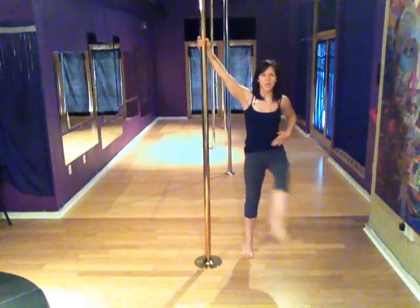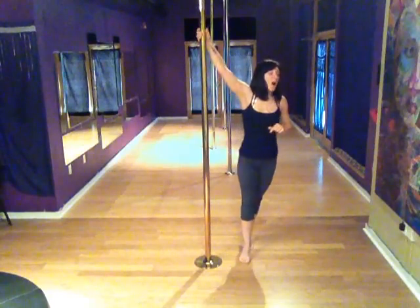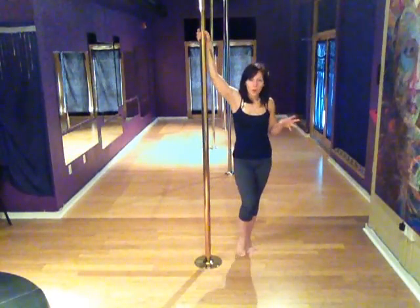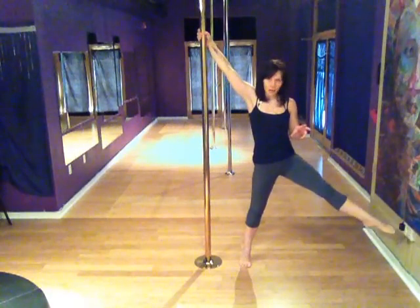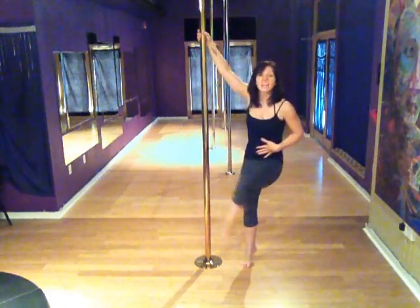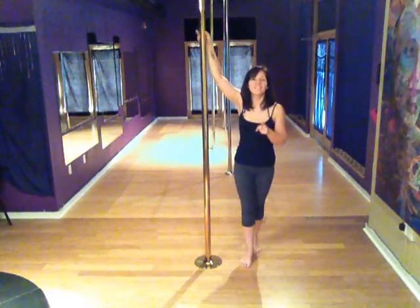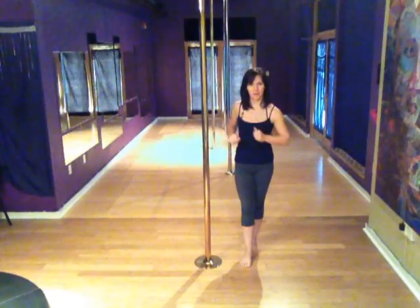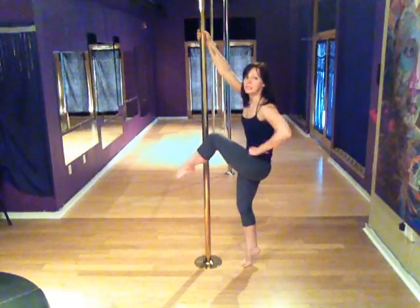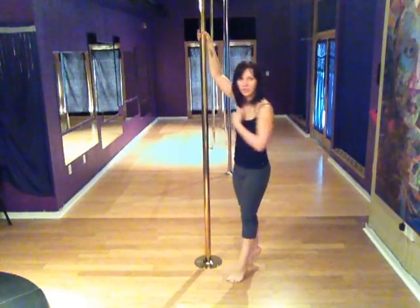You're gonna notice this is gonna use your abdominals a lot, okay? That means you're doing it right. So as you do this now, you wanna pretend like your foot is in water. You're in a pool of water. Have you ever stuck out your foot in a pool and had to try to pull your leg in really, really fast? It's hard. You have to use your abdominals. You have to go squeezing. That's what you want to feel when you flip that leg in, okay? You want to reach, and then as you kick up, squeeze. And that squeeze is again going to help push you around, okay?